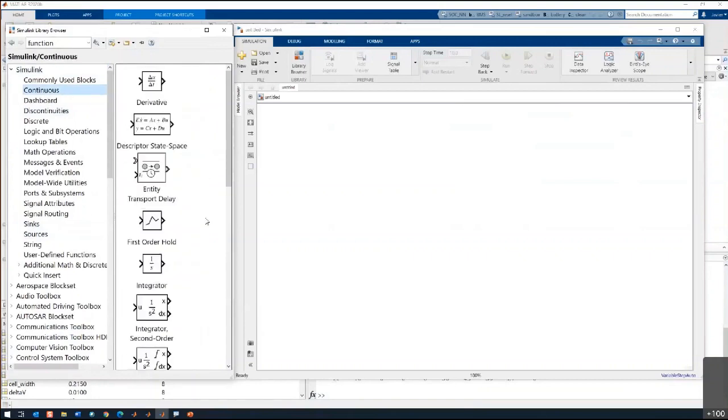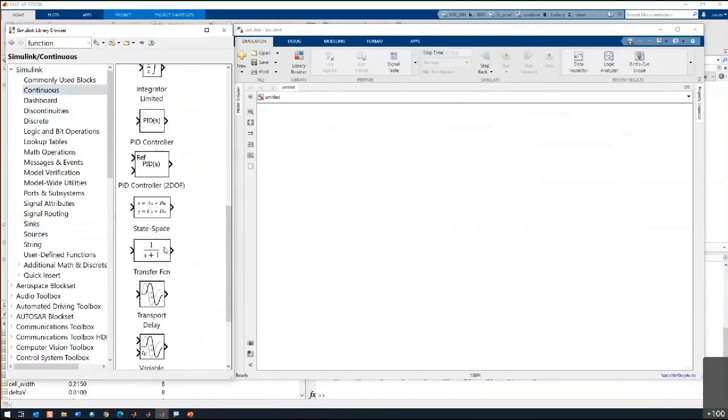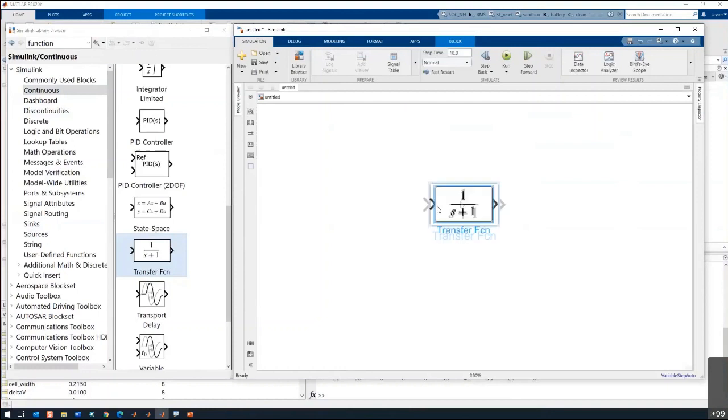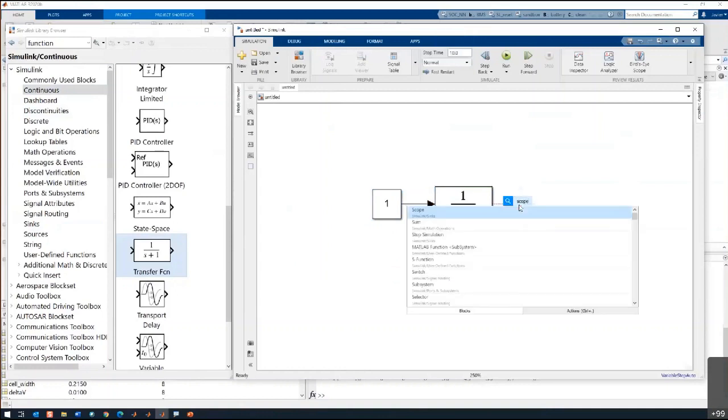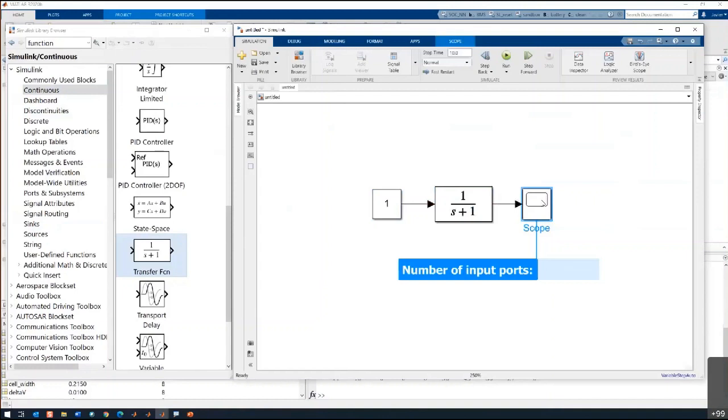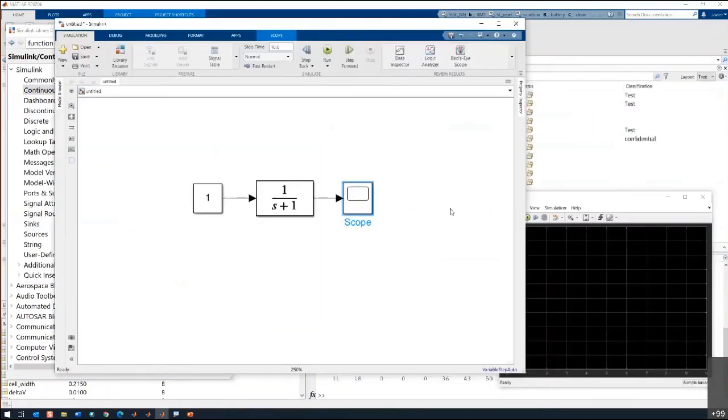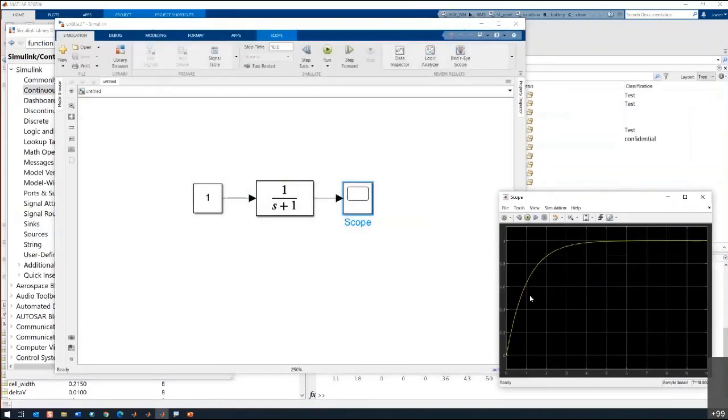By bringing elements from this library, I can put together the way in which a dynamic system behaves. So for example, if I'm doing control design, I can drop a transfer function in there and say, well, what would happen if I excite this transfer function with a unit step at time equals zero, right? And then I can hook a scope onto the output in there, open the scope, and once I've done my model, I can proceed with the simulation, right?